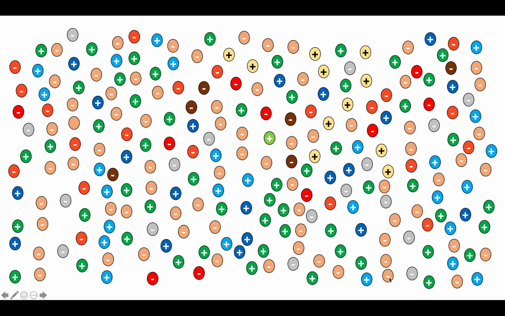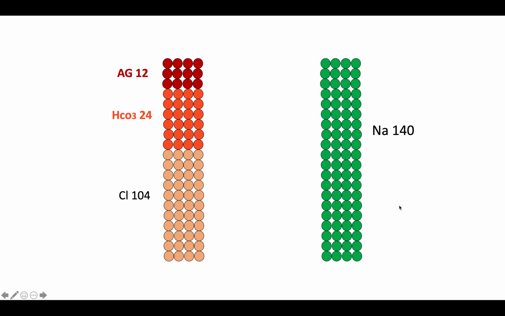In our plasma, electron neutrality is maintained. Cations are equal to anions. The main cation in the extracellular fluid is sodium. The main anions are chloride, bicarbonate, and other anions that we're not interested in counting individually, but we consider them as unmeasured anions. We grouped them and gave them the name of the anion gap. The concentration is 12 milliequivalent per liter.